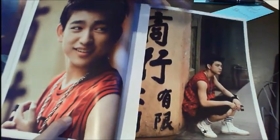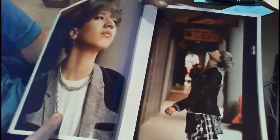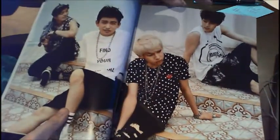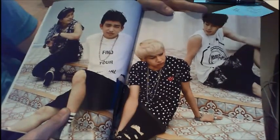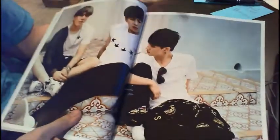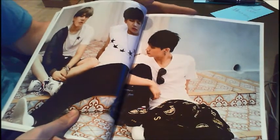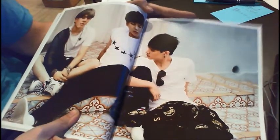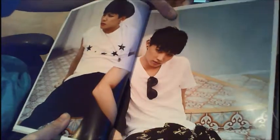And Junior, who's super cute. Yugyeom. And we have Youngjae, Junior, Bam Bam, and Mark. I love these pictures. They're so pretty. They don't have Got7 written all over their clothes. They just look super clean, and they're pretty pictures. But it still shows some of their personality, which I think is awesome, because they have amazing personalities.